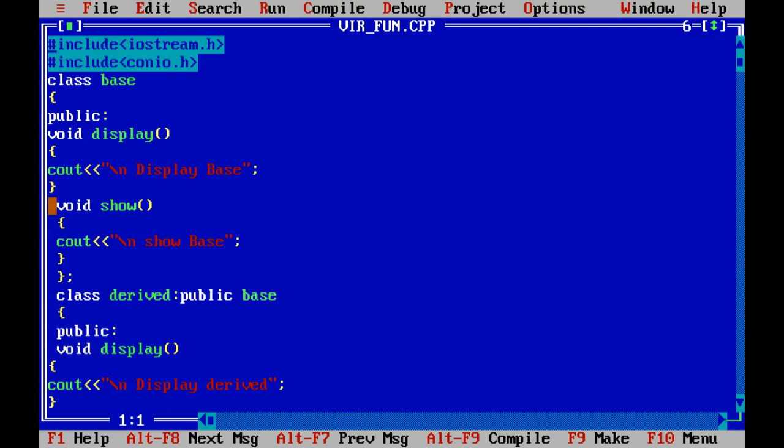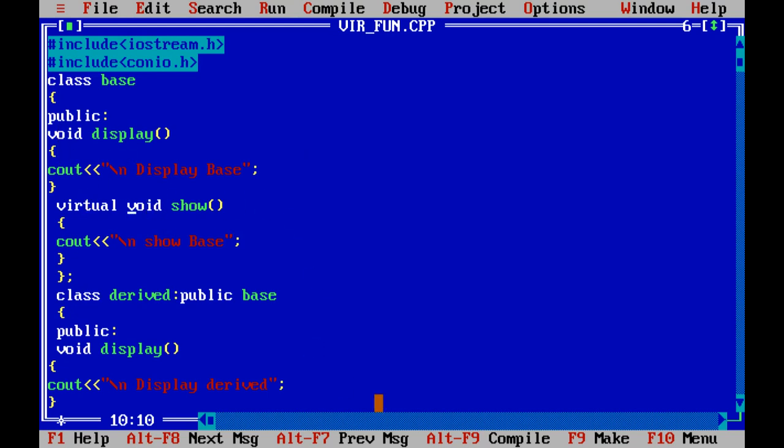In order to avoid this type of problem, we use virtual functions. For that, we only need to write the keyword virtual preceding the function definition.